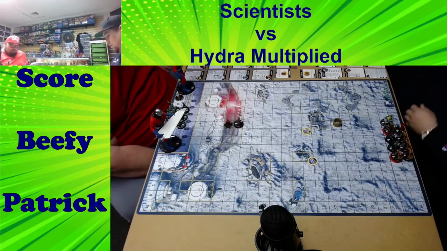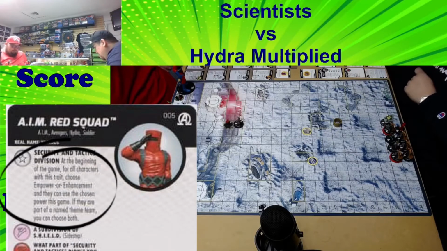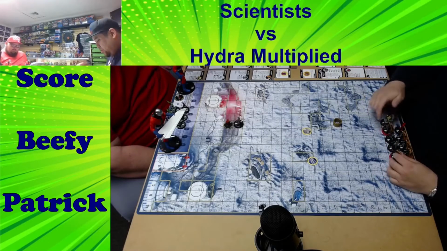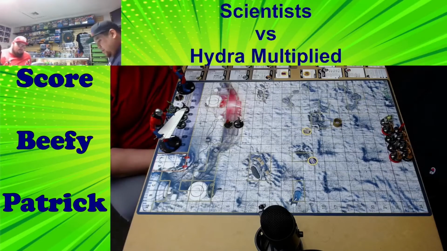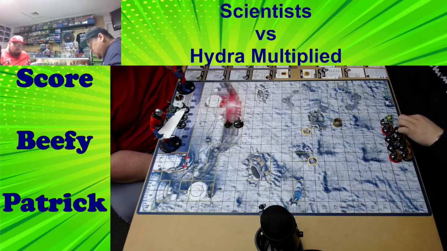All right. So I have from AIM Red Squad, Security, Tactics, and Division. At the beginning of the game, for all characters with this trait, choose Empower or Enhancement. If they are part of a theme team, you can choose both. So he has both. We're good. And then the guys in the red are the full point, 40 point multiple mans. Well, the nons are the 10 point ones. All right. So the first thing we'll do is we'll move the AIM Red Squad.